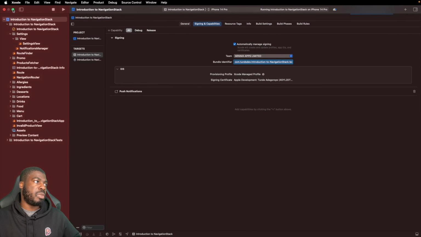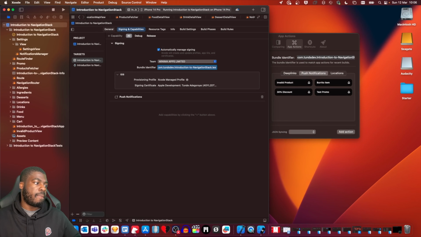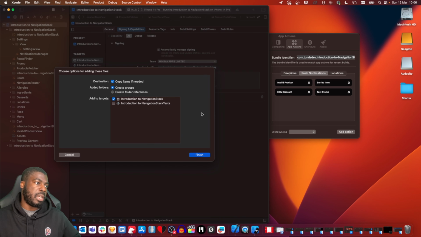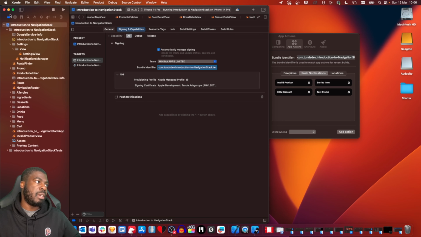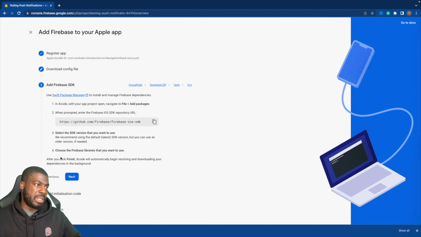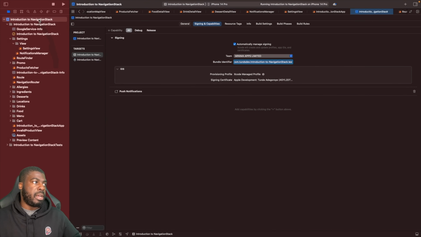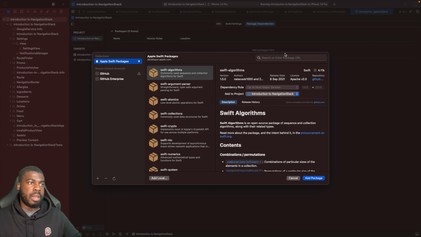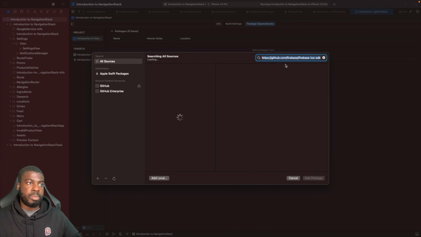So I'm just going to close this down and then put this in our project there. When we put this in our project, we'll say copy items if needed, finish. And then that's now in our project. Cool. And then we'll hit next. Now we need to add the SDK to our project. So we're going to copy this and we're going to use Swift Package Manager for this. If you go to your project and then go here, package dependencies, hit the plus button. We can enter the package URL here that I just copied and paste that in.